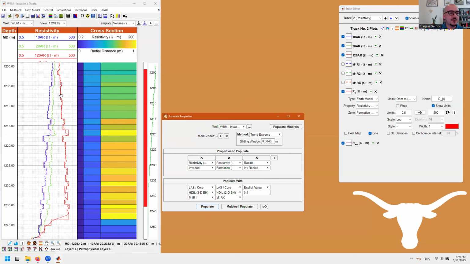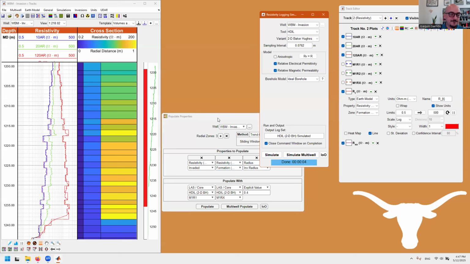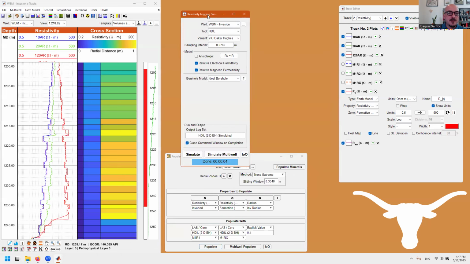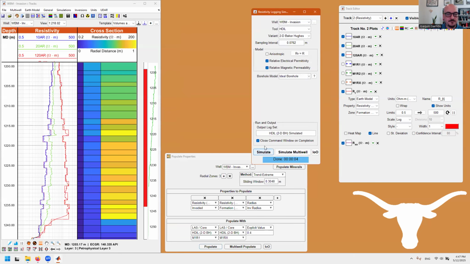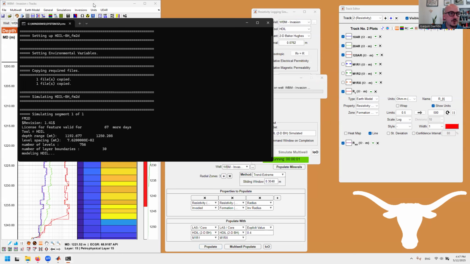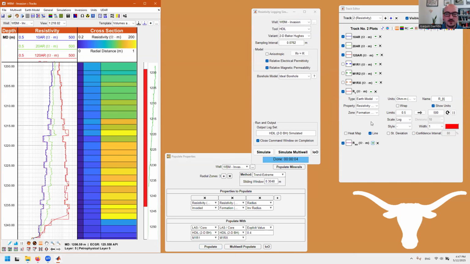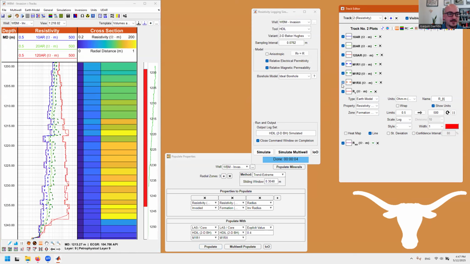In this case, I'm showing 3 logs. Now, if we were to run, that's a fair guess. That's what most people would do for any further analysis. But if you run the simulation, you give it a little time, you actually run the numerical simulation, which means that assuming these radius of invasion with these logs, we want to see how the equivalent logs look like. You see that they clearly do not match.